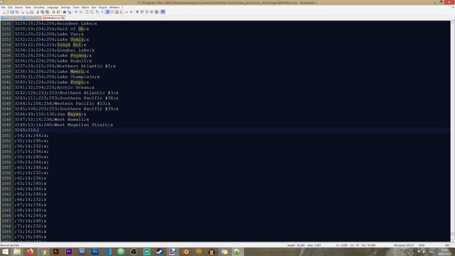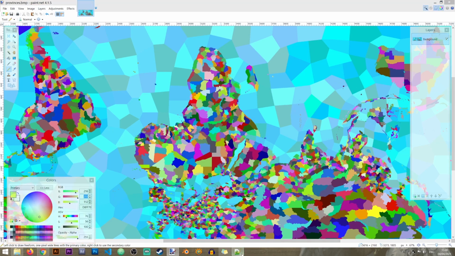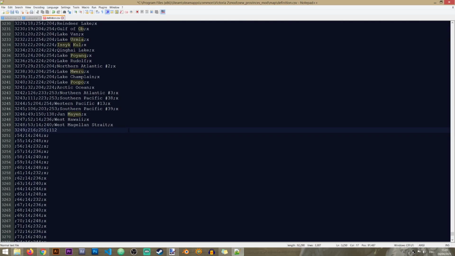Then a semicolon. Now let's see, the green value of our province is 255. Another semicolon. And the blue value of our province is 112. So I'll type it like this, semicolon. For reference, I will call it South Sinai. And we'll put in the ending semicolon and X. Excellent, and now we can save this file. Remember, just because you typed this in here, it doesn't mean that the localization of your province is complete. The name will still appear wrong in the game. We will take care of that a bit later.